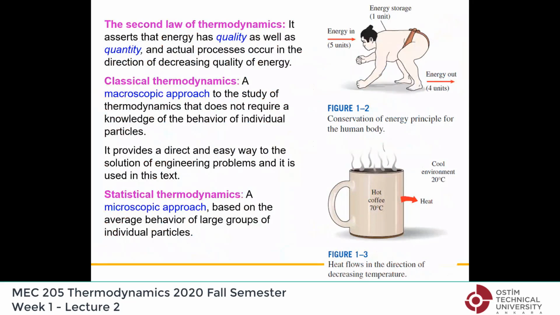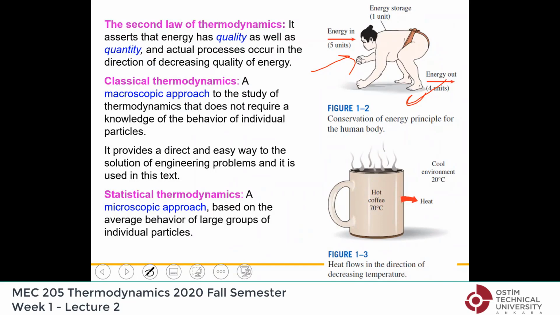And just to give an example, probably some of you are on a diet trying to lose weight, and some, of course, do the opposite, they want to gain weight. Okay, what is the basic principle involved when you are on a diet? Basically, you look at your energy input, that is how many calories you are taking, and then how much energy you are spending. That is, do you exercise enough?